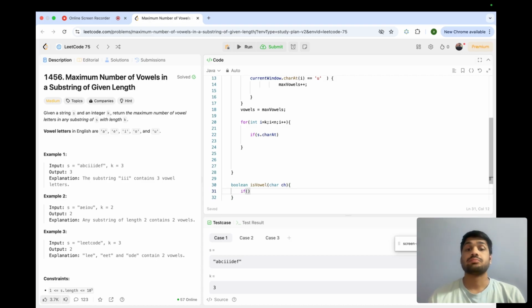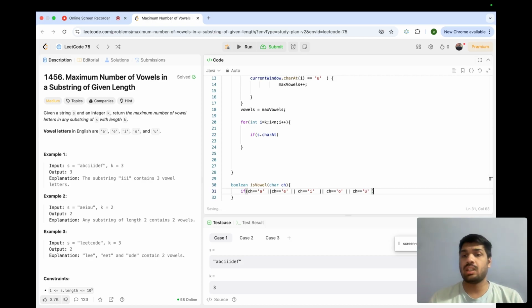If ch equals a or e or i or o or u, right?